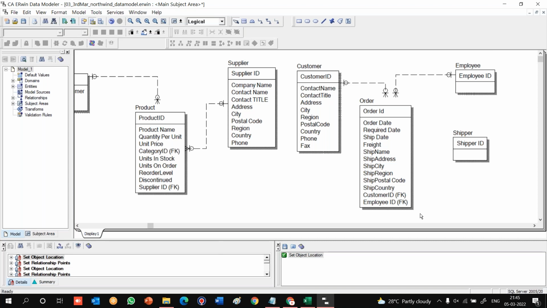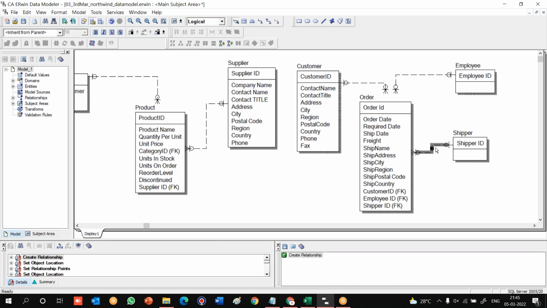Okay. What is the relationship between those two? Non-identifying. Awesome. Okay. So, I click this one. Fine. I click this one. I click this one. Fine.